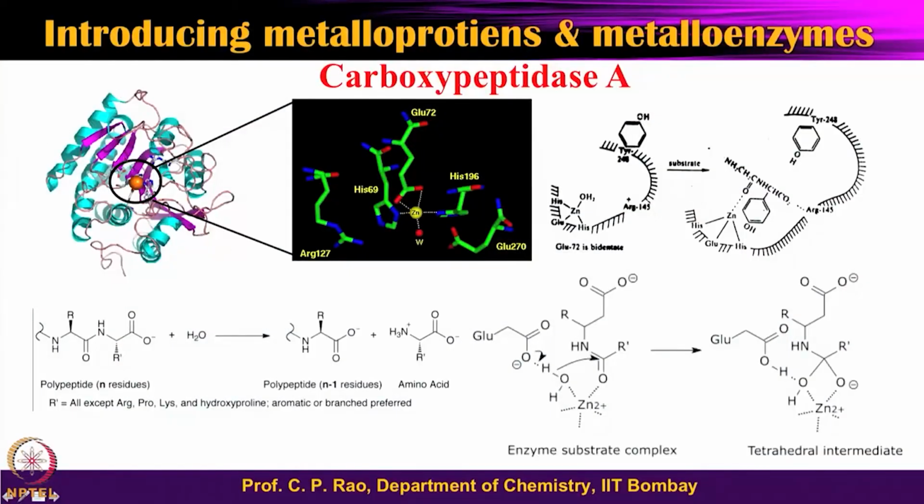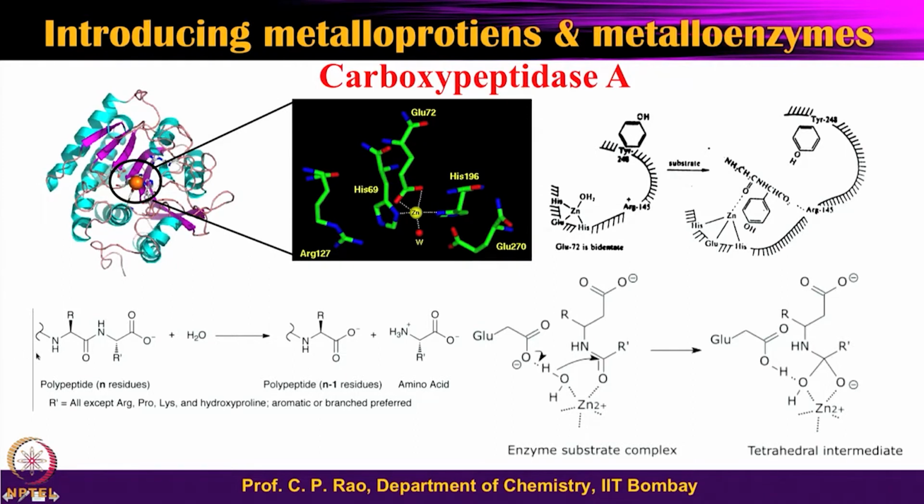Now, having got that, let us look at the enzyme core. This is the enzyme and this is the zinc ion, which is bound. If you expand this region, you can see the zinc ion, there is one glutamic carboxylic group. The number is not very important, it is glutamate 272, and it binds in a bidentate fashion. There is one histidine over here, one more histidine over here, and a water molecule. There are some additional residues farther away, which you can refer to as the secondary coordination sphere. They help the process happening in the primary coordination sphere.